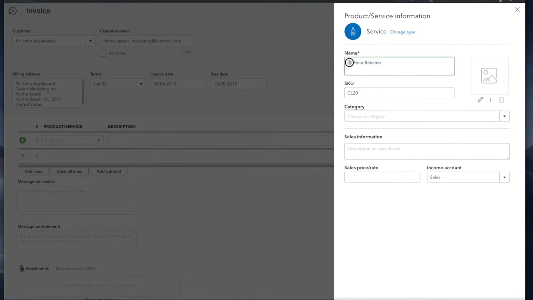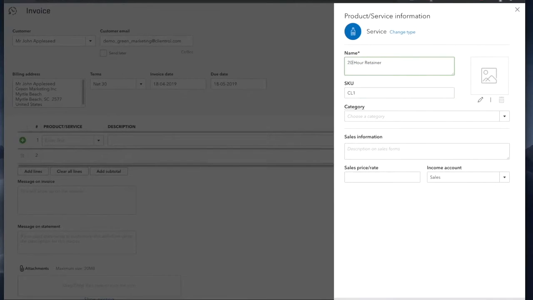But in the product/service information, the SKU must be CL in order to connect with Clientrol. So I'm going to put CL20, and I can create a category if I wish.